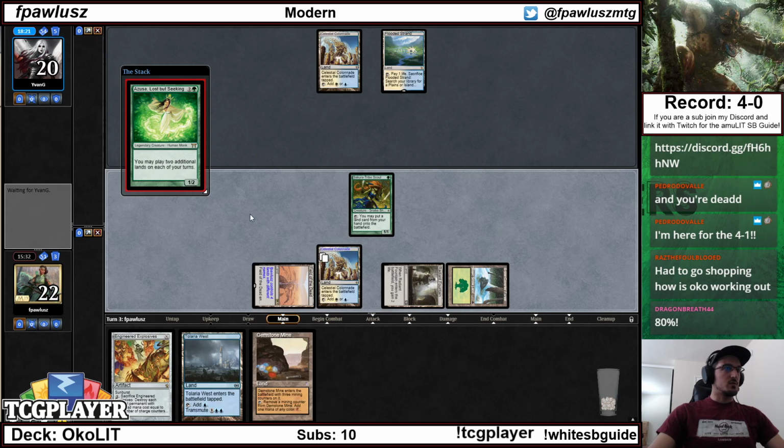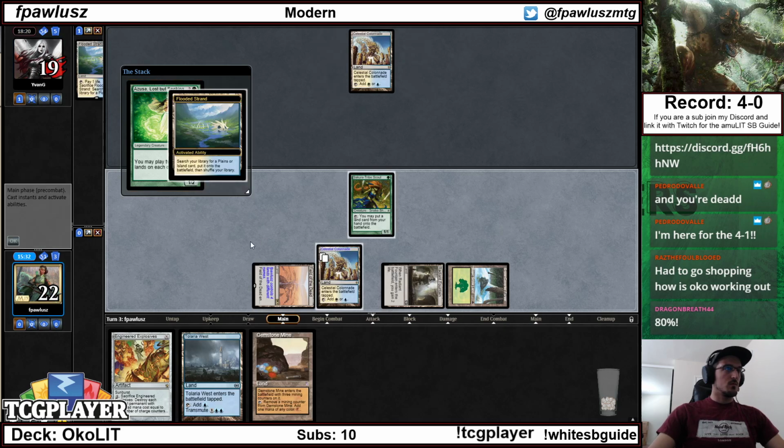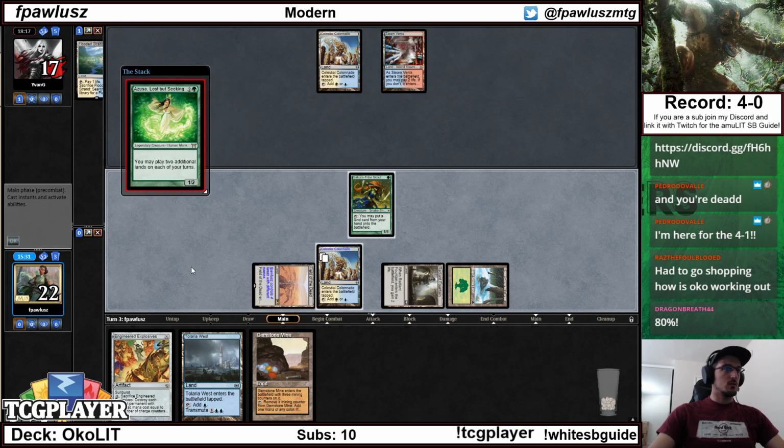Let's entice some action from my opponent here. Probably a Mana Leak. I would be very much okay with that.